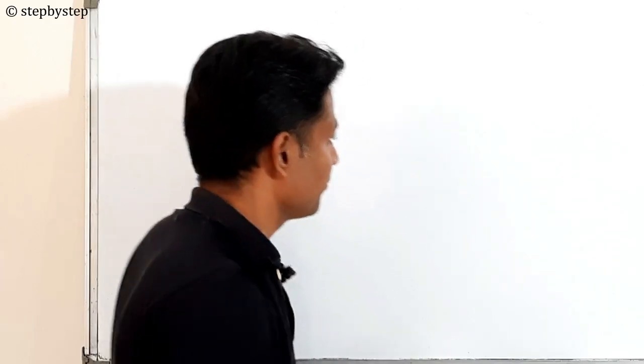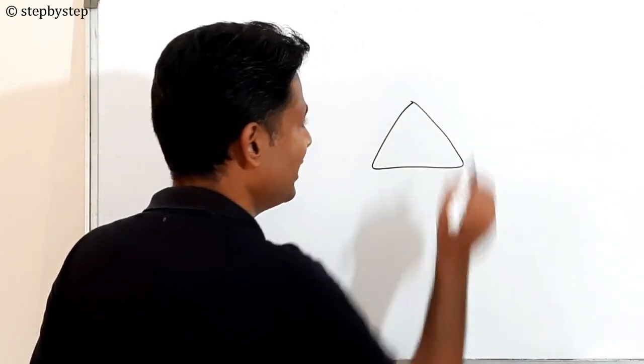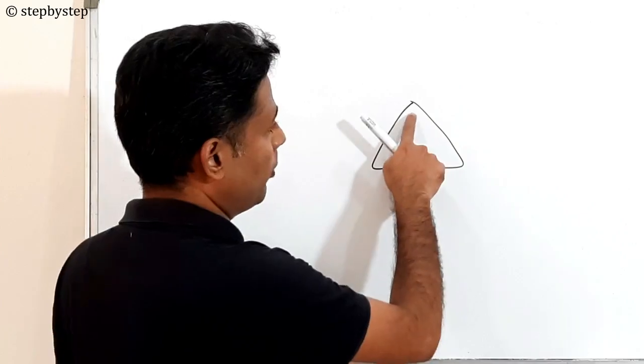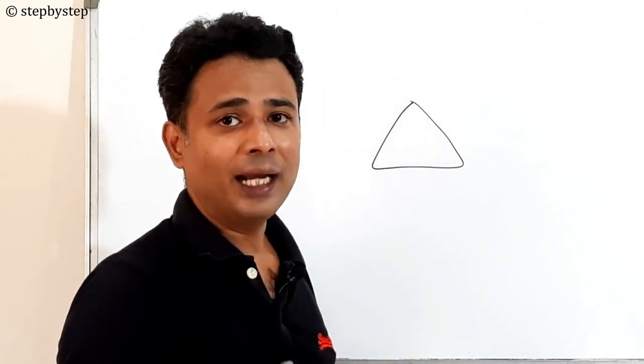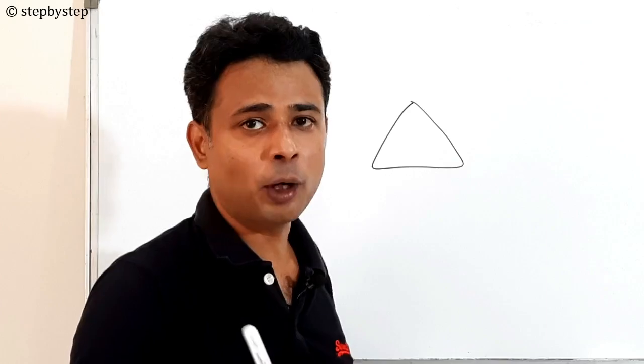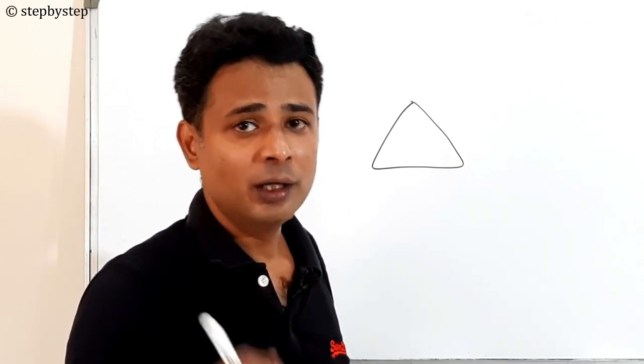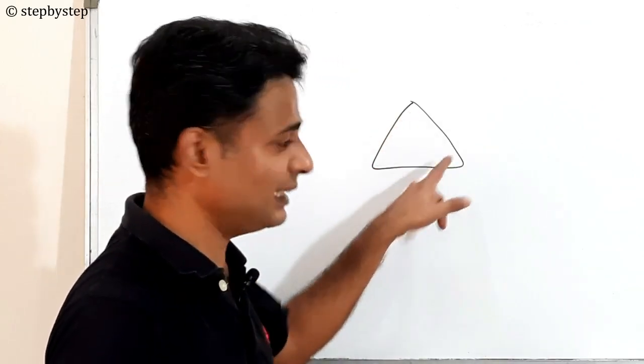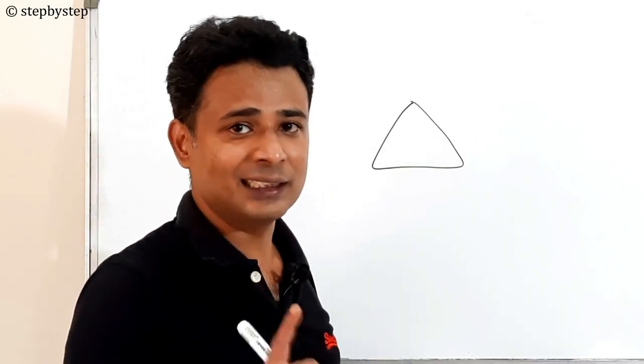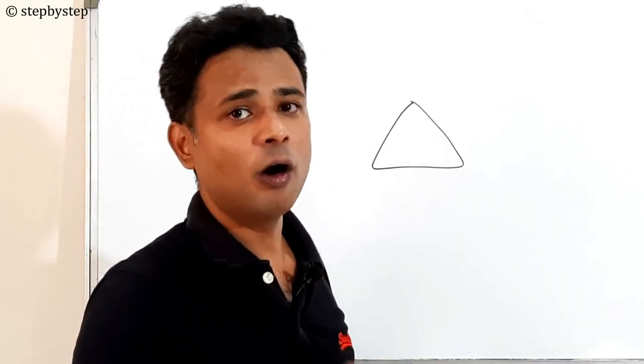So in this module, we'll go through the basics that you need to remember from previous classes. For example, triangle. When you see a triangle, what property can you think of? Any triangle that you see, the sum of all angles is 180 degrees. So the angle sum property of a triangle is something you need to remember. This is one of the things that you'll be using often when you solve the triangles chapter.